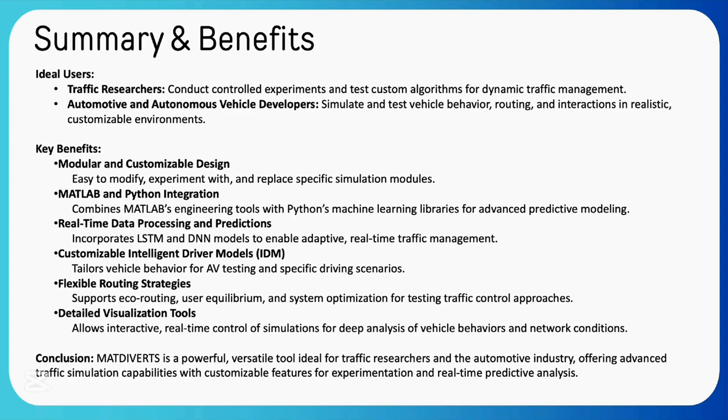Some of the key benefits include a highly modular design that allows researchers to easily modify individual components. Seamless integration between MATLAB and Python, which supports complex, data-driven simulations and predictive modeling. Flexible routing objectives, like eco-routing and system optimization, that allow for diverse simulation needs. And finally, interactive visualization tools that make it easy to observe and analyze simulation results in real time.